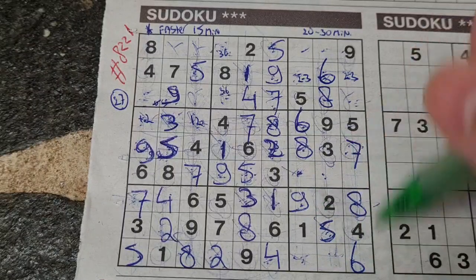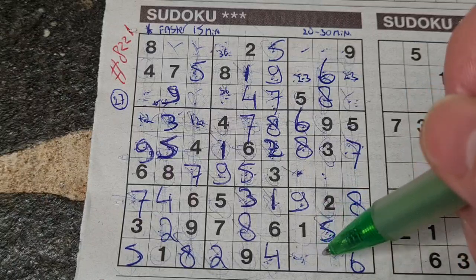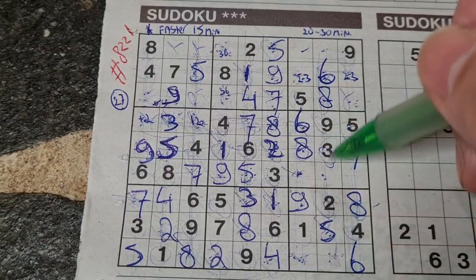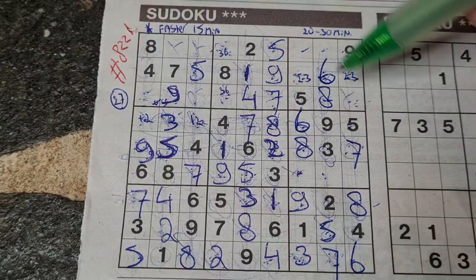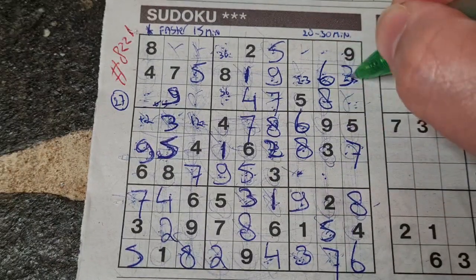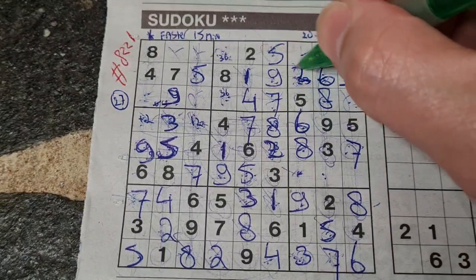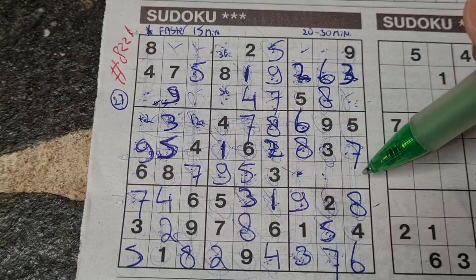Two numbers left in this big square for the numbers 3 and 7. We have a 3 in this column, no 3 there, 3 should be here, and a 7 goes there. 2 and a 3: we have a 3 now in this column, no 3 there, 3 should be here, 2 goes there. 2 in this column, 2 in the column next, so the last column, the only place left for 2 should be there.